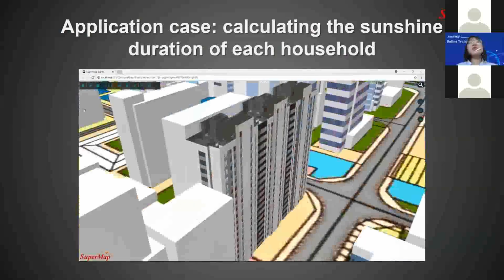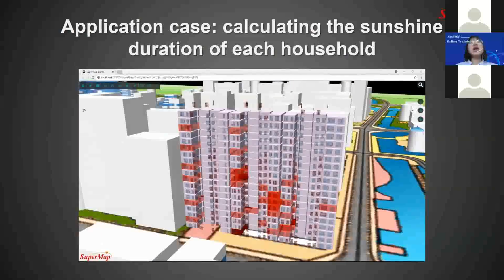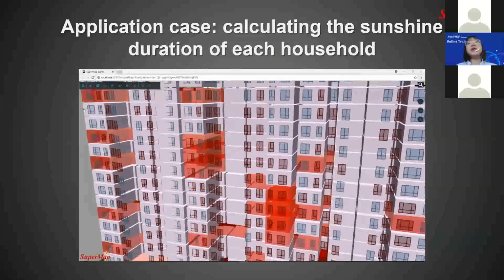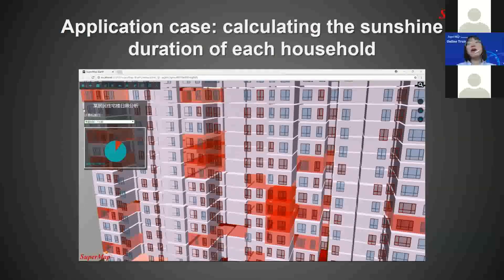And this is a 3D case. In this case you can calculate every household's sunshine and sunshine rate, and you can highlight the households whose sunshine duration cannot meet the requirements.